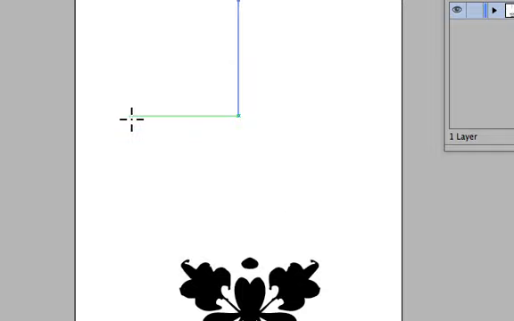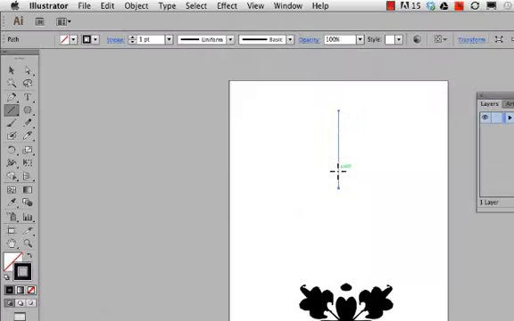Now, what I need to do is get the geometry right. So this is a vertical line. I need an angle that is 30 degrees, but because I want to center it on here, I need to rotate each one of these lines at 30 degrees and negative 30 degrees.